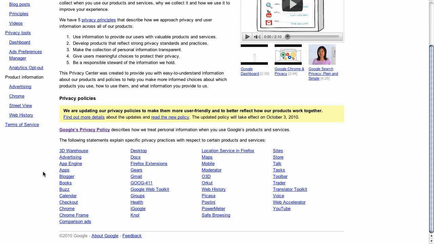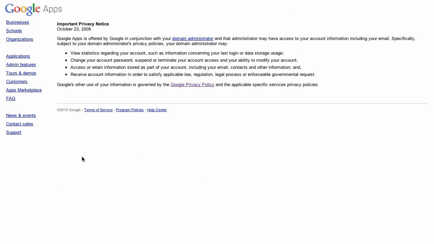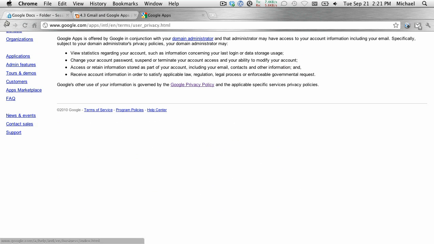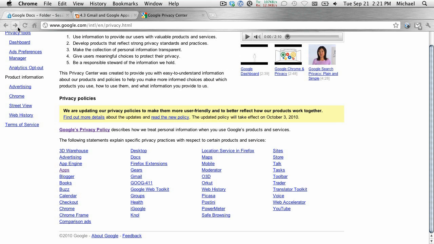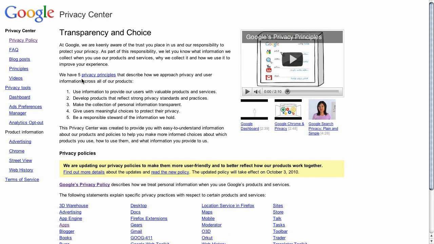Like a bunch of good programmers, they tried to abstract repetitive information out of all of these individual privacy policies. If I look at the apps privacy policy in particular, we can see there are only a couple of pieces of information inside it that aren't already covered in the overarching Google privacy policy.